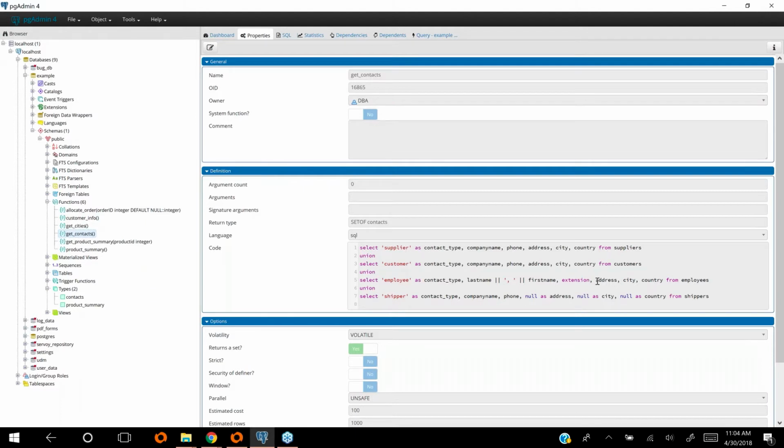So of course I could have done this in Query Builder and Servoy really easily. However, the use case for this is that maybe you have a bunch of legacy data sets that you've configured or coded, and you want to reuse them. So it will show you how easy it is to generate a data source from those. You can see that it's just unioning different types of tables into one common table and returning that. I did create a custom data type called contacts, which has the fields in it. So that's the stored procedure definition.